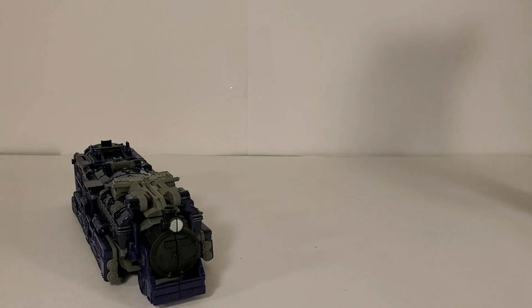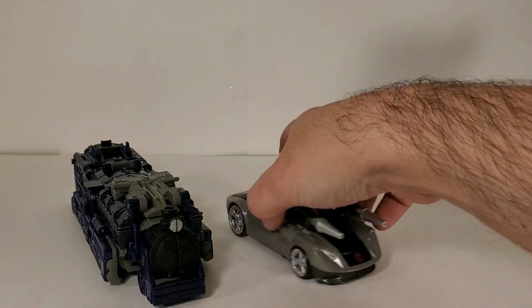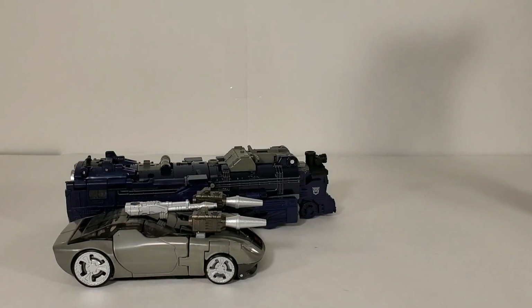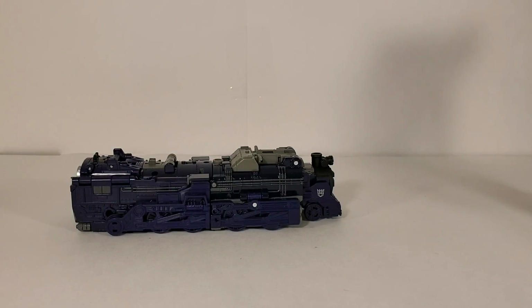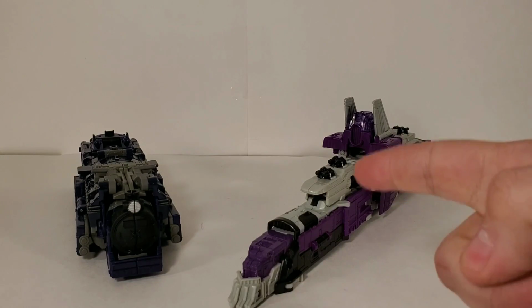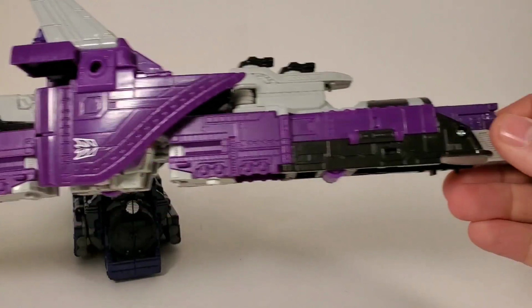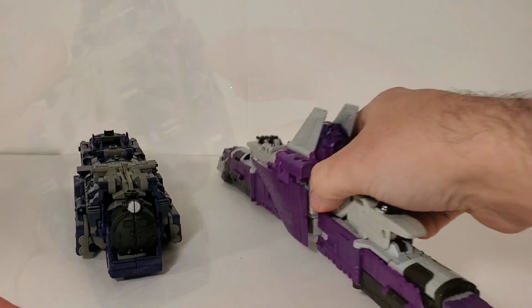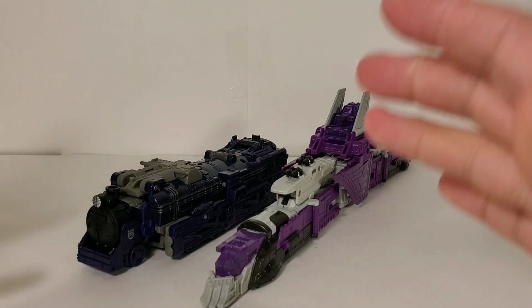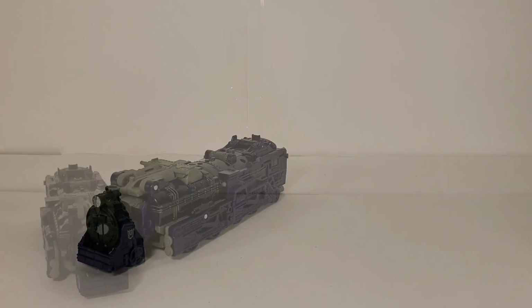Quick size comparison. Here he is with Blue Streak. Let's get a size of the train. And we'll compare him with the Titans Returns Astrotrain train. In the comparison, that is crap. I mean, it's very skinny, almost like a big cruise ship in a way. The Siege Astrotrain blows this one in train mode out of the water, or off the track.